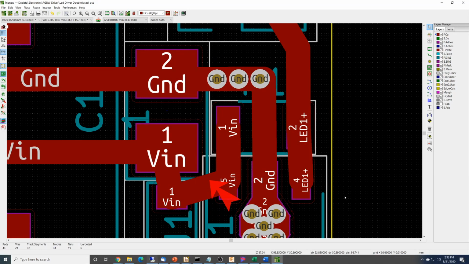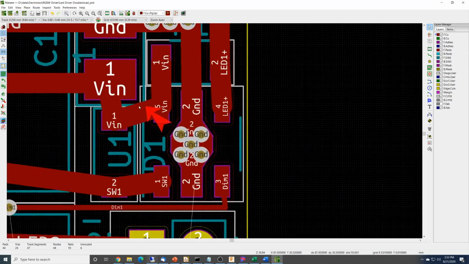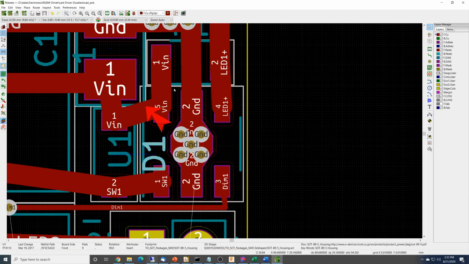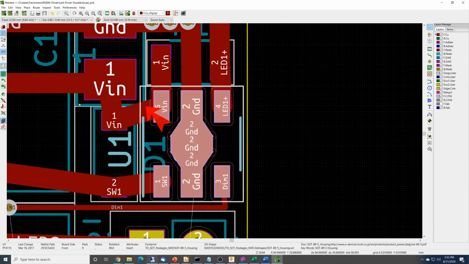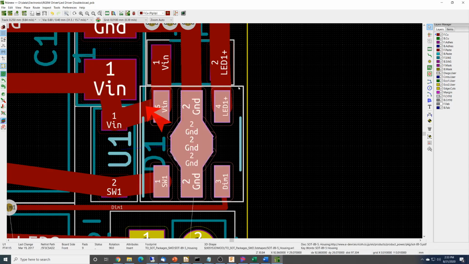Where do I still have courtyards overlapping? It's not surprising. You can see this is one edge of the PT4115 here. Let me get that selected, and now let me select the capacitor. Well, pretty clearly those are overlapping.